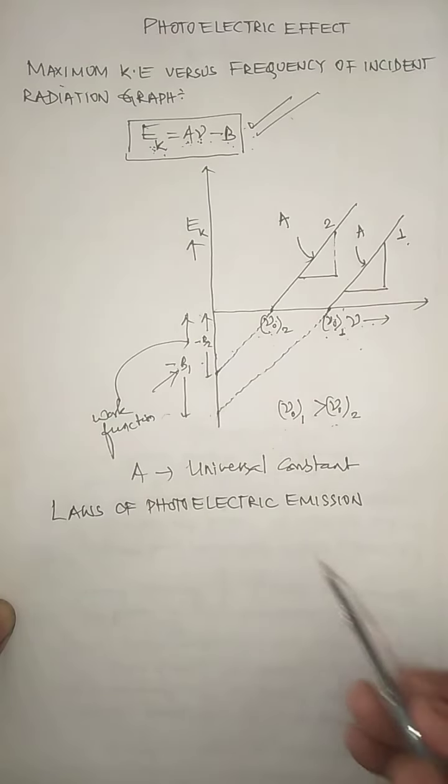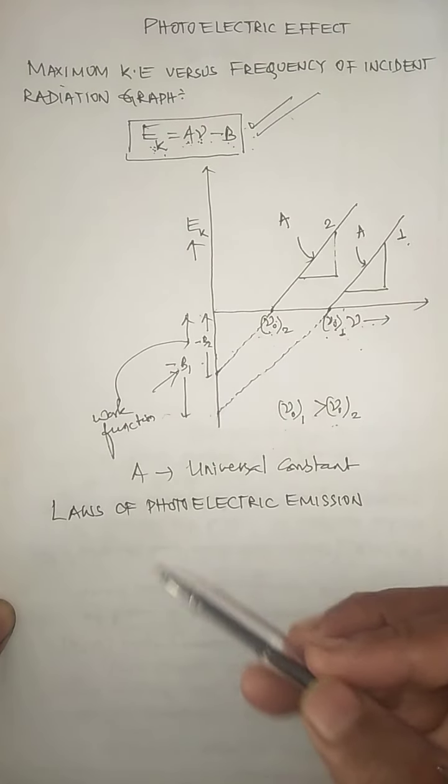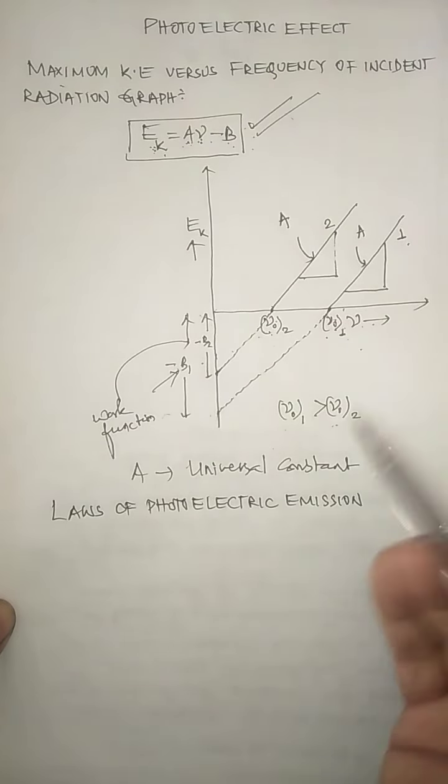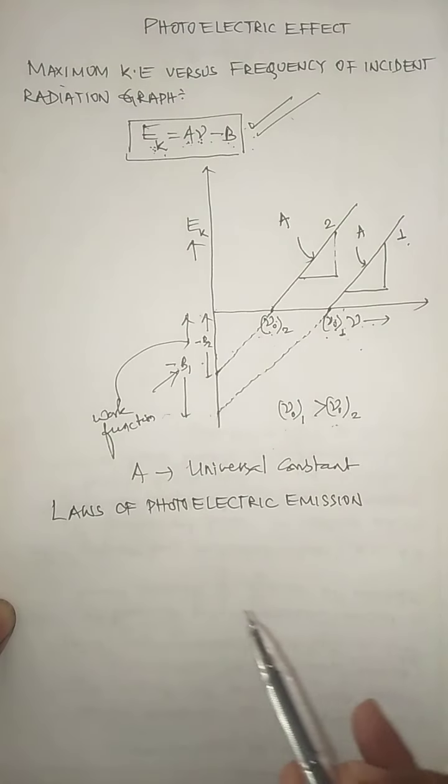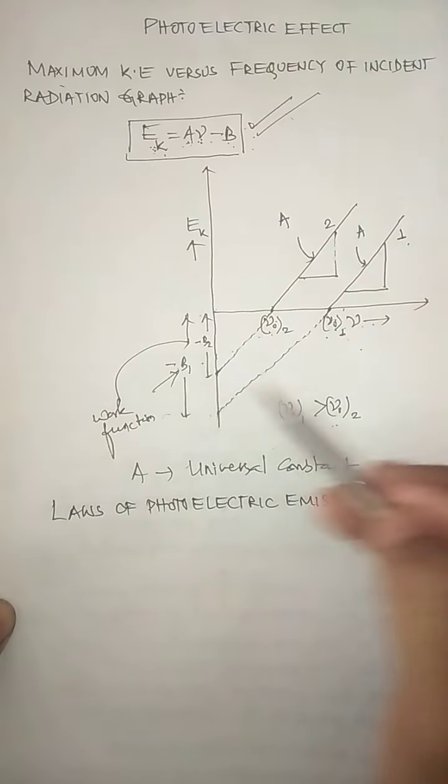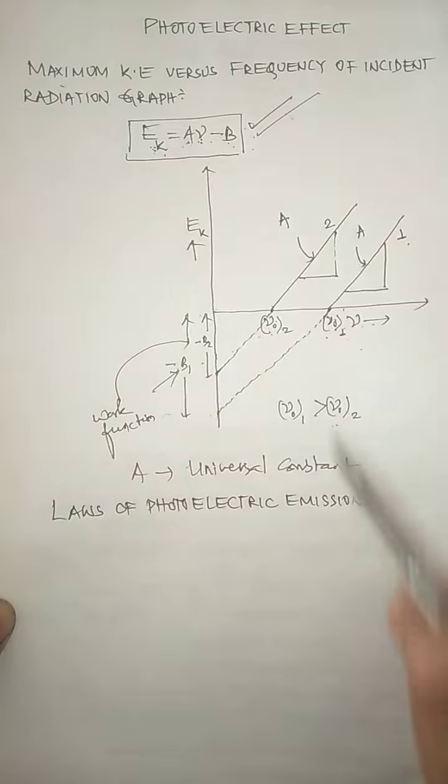But children, even though they made the law, one of the main problems found in their experimental observation was that they could not explain and measure the value of this constant, the universal constant involved in the graph, in the equation. So that was the main drawback or defect that we can see in the Hertz and Lenard experiment on the photoelectric effect. Now the reason, as I said, is that they were applying the wave theory of light. So children, the wave theory of light completely failed to explain the photoelectric effect. So just listen carefully.